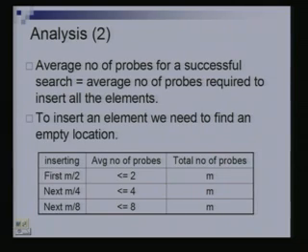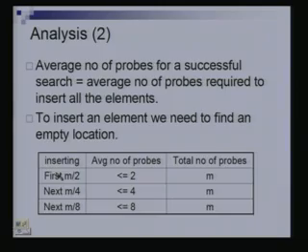Half of the table is empty. So when I try once, I'll maybe hit a full location. Maybe when I try again, in expectation, I'll just need 2 probes to be able to insert this 50th element. For the first 49 elements, I might on average even require less. But all I can say for sure is that the average number of probes required for inserting these elements is less than or equal to 2. And how many elements am I inserting? M by 2 elements. So the total number of probes required is less than or equal to M on average for these first M by 2 elements. When I show you the rest, you will understand why I am doing it this way.